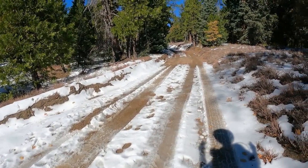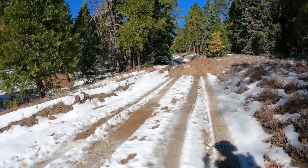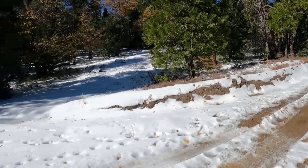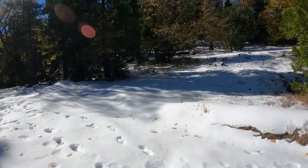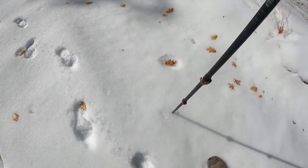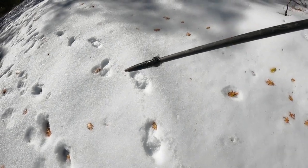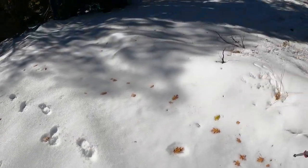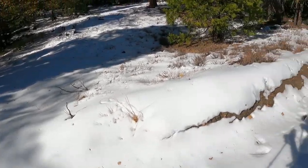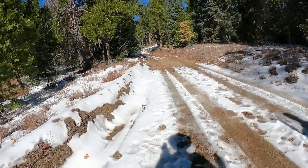Now those first 2 miles are pretty darn steep, but we're in, I don't know what the snow depth is here. Let's take a quick look. I don't know if you can see this, it's so white. Okay, just past that tip there, so 2 inches, 3 inches. We're guessing may have been 4 inches up here before it started melting.